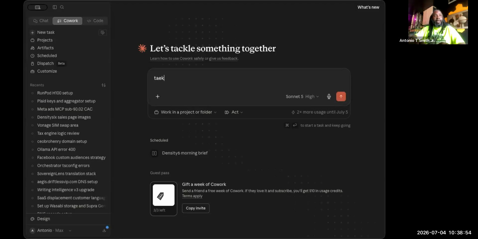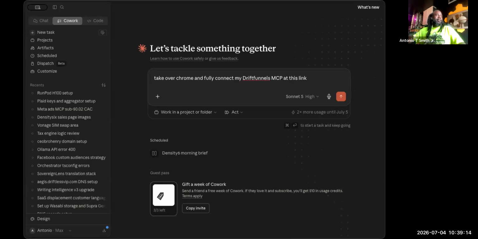Take over Chrome and fully connect my DriftFunnels MCP at this link.